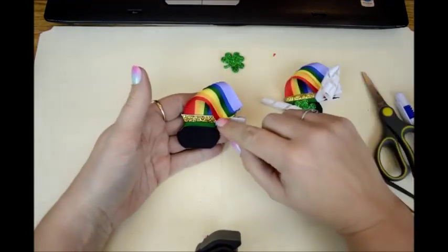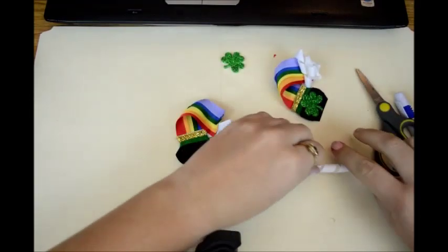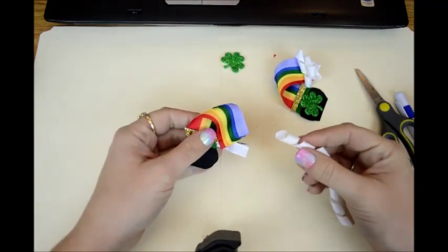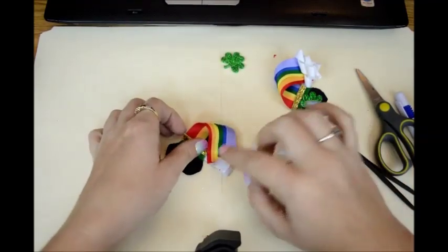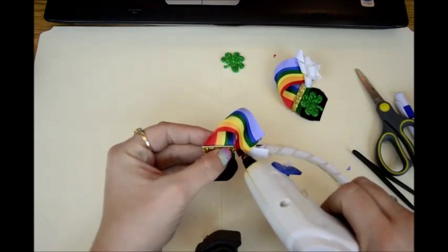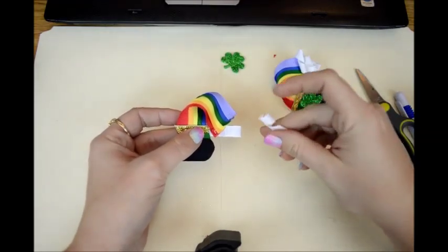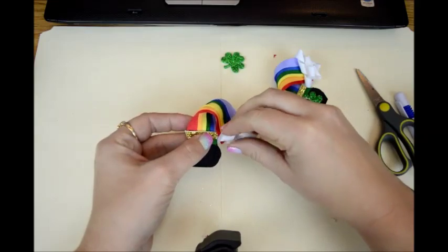Alright, if you're using pom-poms, obviously you would just pop them on there. If you're using corker, I use at least 4 inches of corker. You can use more, depending on how big you want your cloud to be. But you just take your bottom fold and start it right here in the corner. Some glue down there in the corner. Make sure your fold, your loop, is going downward, and just glue it on there.